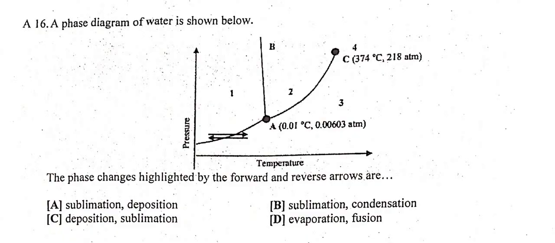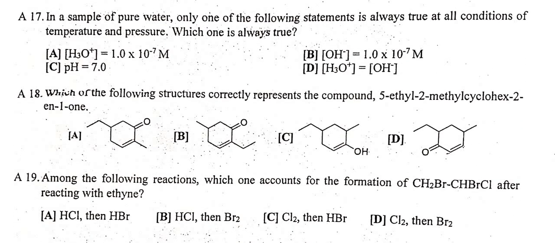This is very simple here. What's the answer going to be? The answer here is going to be A, because it's moving from gas to solid, that's deposition. Moving from solid to gas, that's sublimation. From gas to solid is deposition, right? So the answer is A, the first one. Then how about the next one?